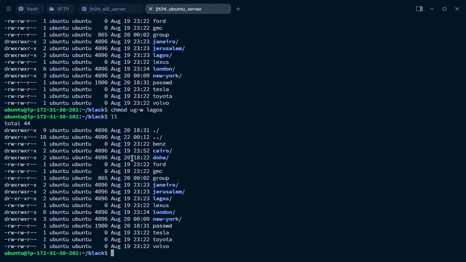Okay, so if I intend to say for the password file, let the user have read and write, let the members of the group have read and execute, and let the others have read only permission, I will not be able to do that in one line of command.